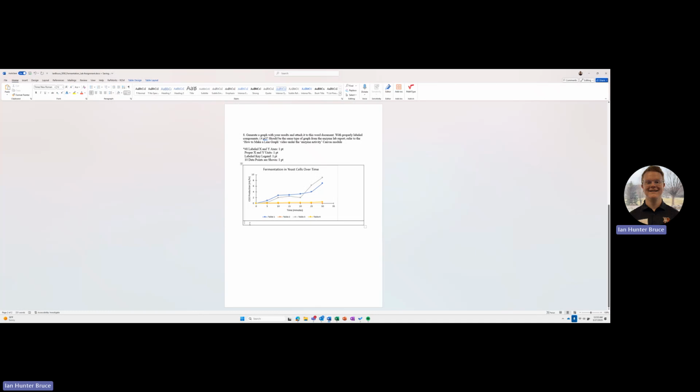And then making sure it's bold, typing Figure 1, and then a summary of your chart, making sure you're including that as well. And just like that, you really have your properly labeled X and Y axis, proper units, your labeled legend, and your data points all included here. So that is how you create a line graph, and also for this specific 2050 lab report, putting it into not only Excel, but also Word as well, and properly formatting it.